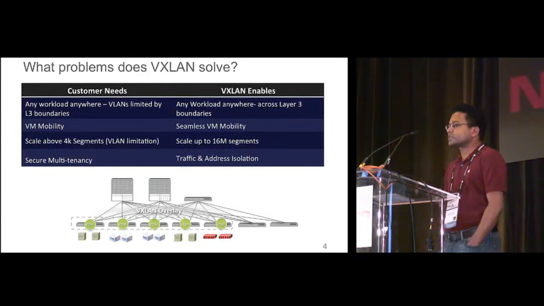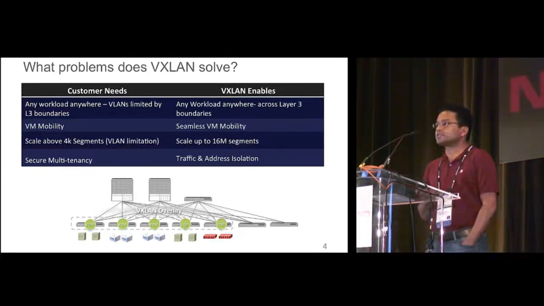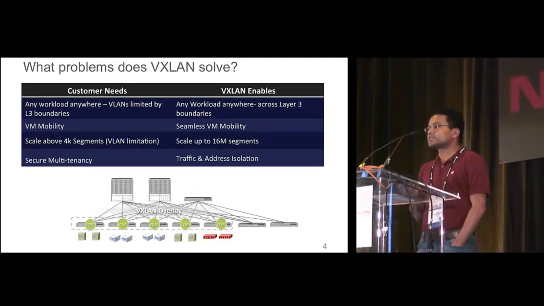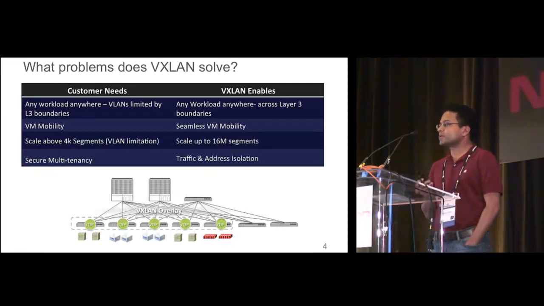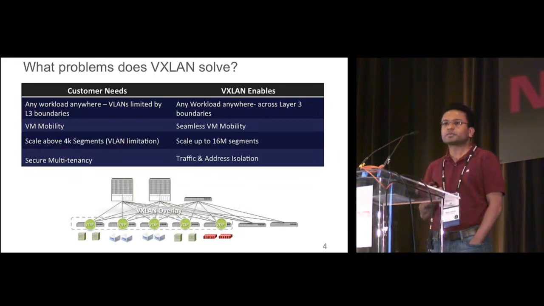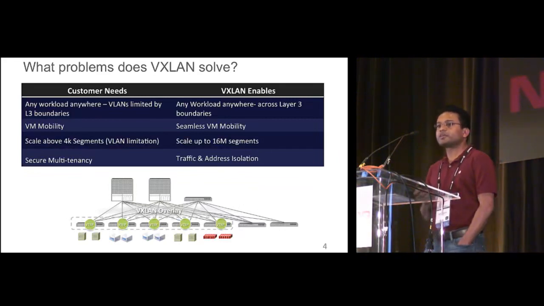Okay, what problems does VXLAN solve? VXLAN provides an L2 extension over an L3 underlay using MAC-in-IP or UDP encapsulation. What this gets in a data center is that it helps to move any workload from one L3 boundary to another L3 boundary. Same is the case with VM mobility. And also we get secure multi-tenancy, with which we can have traffic and address isolation. And more importantly, the well-known feature is the limitation of VLAN with 4K segments, whereas with VXLAN, due to the VNI field, we can get close to 16 million segments. These are some of the reasons why VXLAN is picked up for the next-gen data center.